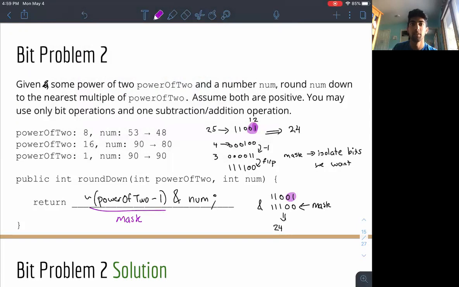And a helpful thing to know is that when we have powers of 2 and we subtract 1, it gives us a number with all ones on the right-hand side. That's a helpful thing to remember because it does come up from time to time. Okay. That question was rather tricky, so no worries if it was a little hard.